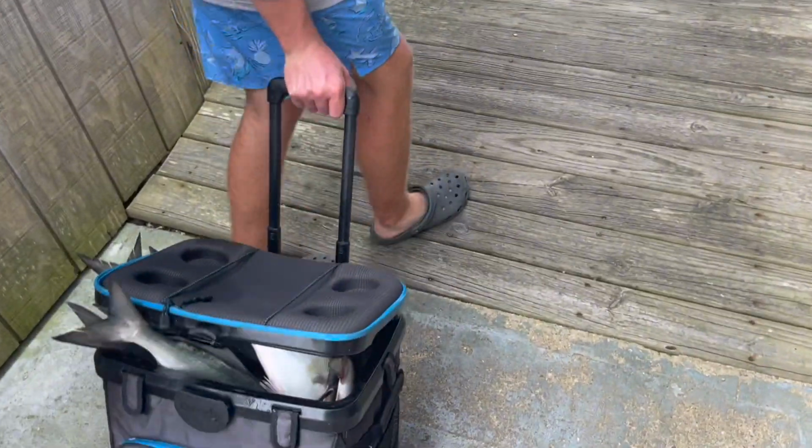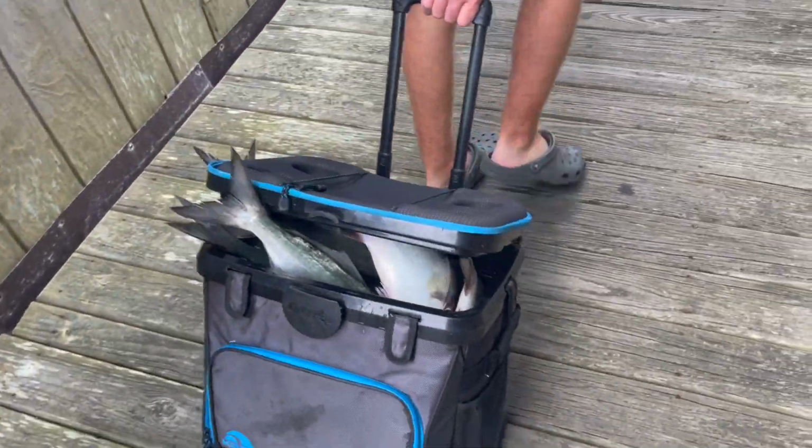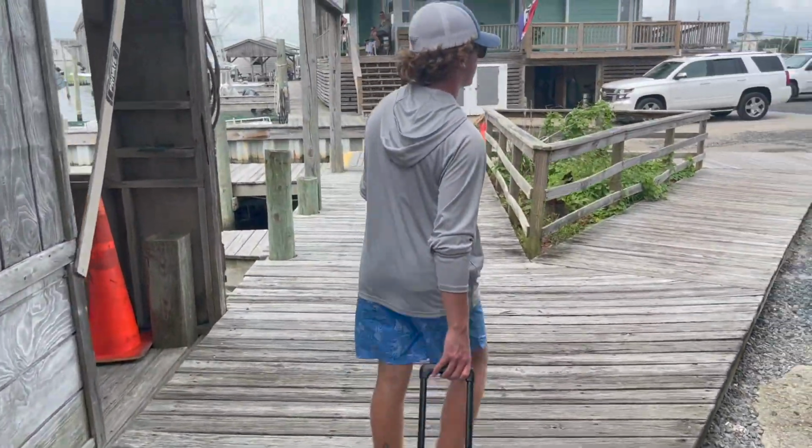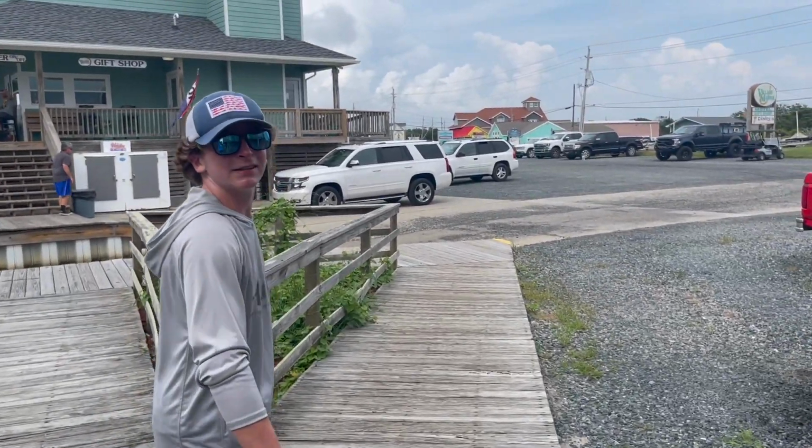We made it back to the marina. We got our bluefish in here. We're going to use them for shark bait. That'll be another video. We're going to head back to the car and settle down from there. Epic day out on the water. A lot of sick hookups. Big old redfish to end off the day. No sea trout, unfortunately, but, you know, that's fishing for you.